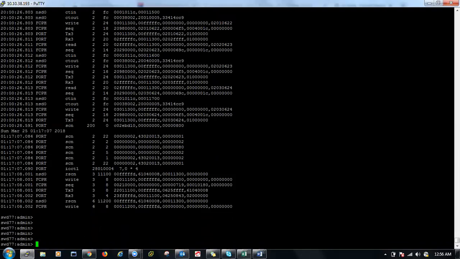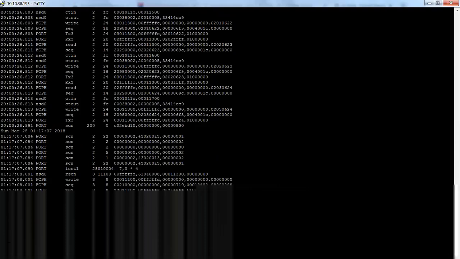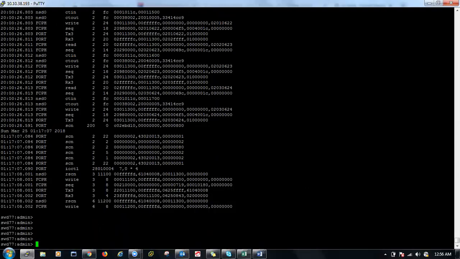For example, if you got some issue and you are in a call with the vendor, he requests you to upload the logs, so you need to submit the logs to him. In order to do that, first you have to save the logs. You have to capture the logs from the switch, and then only you can upload them, right? So in order to capture and save the logs from the switch, the command is support save. Support save is the command to save the logs from the switch.